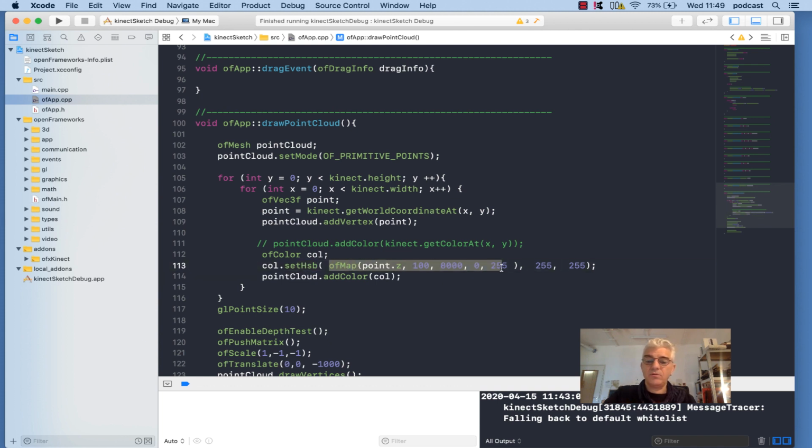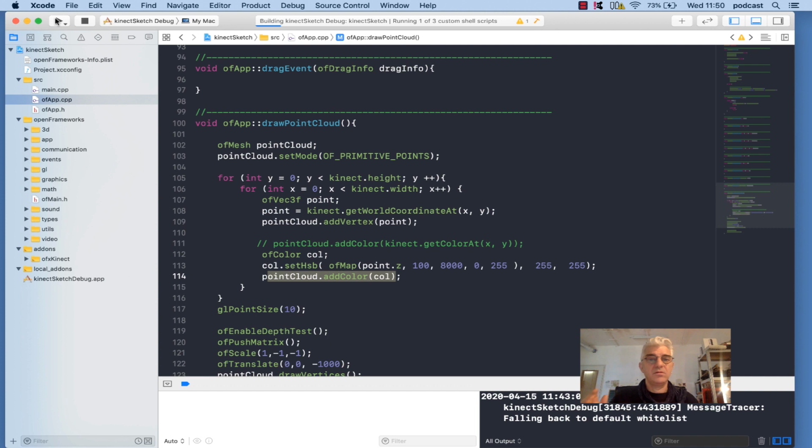So it has 3 components: the hue, the saturation, and the brightness. The saturation and the brightness I'm keeping constant. And then the hue, I'm grabbing the Z value that we get from Kinect world coordinate and mapping it to be between 100 and 8,000 to output 0 to 255. So it'll give us a hue value between 0 and 255. And then I'm adding that to be the color of that point in my mesh.